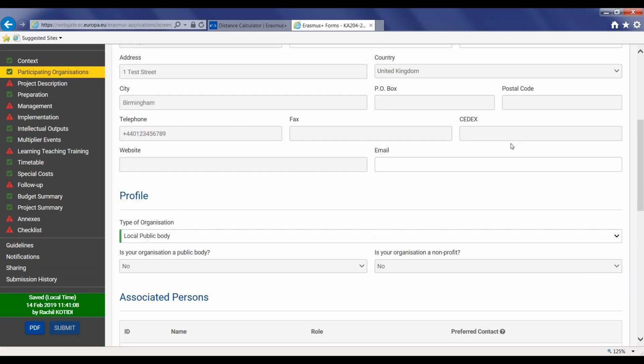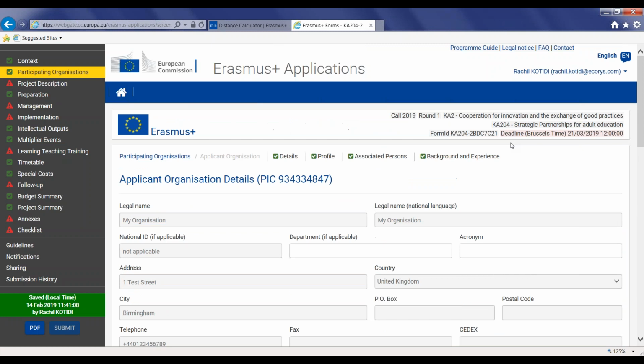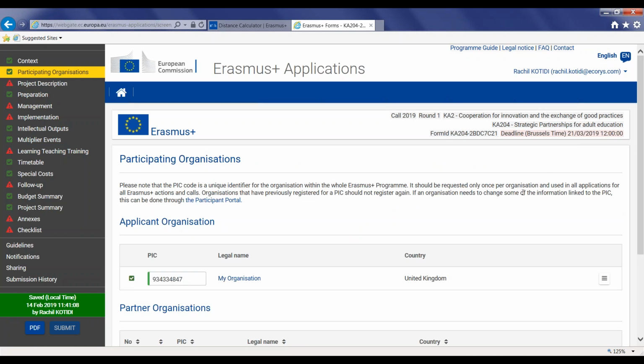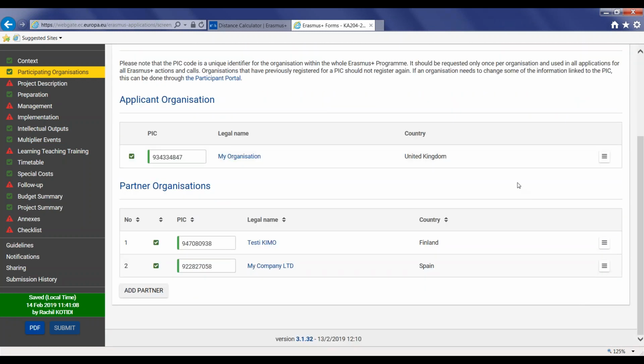Note that information from this section will be automatically transferred and pre-filled to Annexes, Mandates, and Declaration of Honor. Please note that all participating organizations need to be identified in the application form, and you won't be able to add partners at a later stage. If you include partners from a partner country, their participation will need to be well justified in terms of how they will bring an essential added value to the project. If this condition is not met, the project will not be considered for selection.